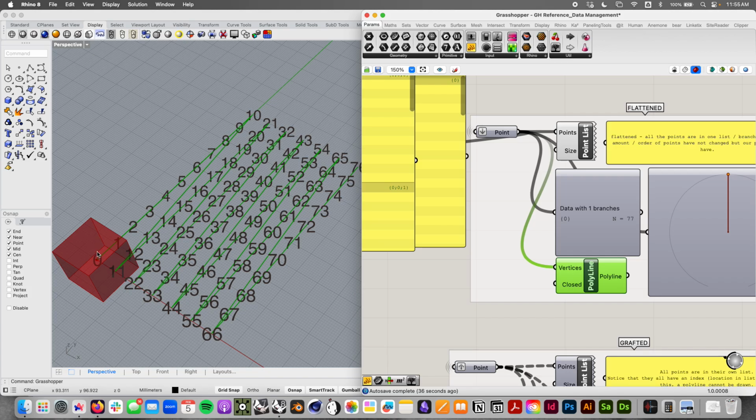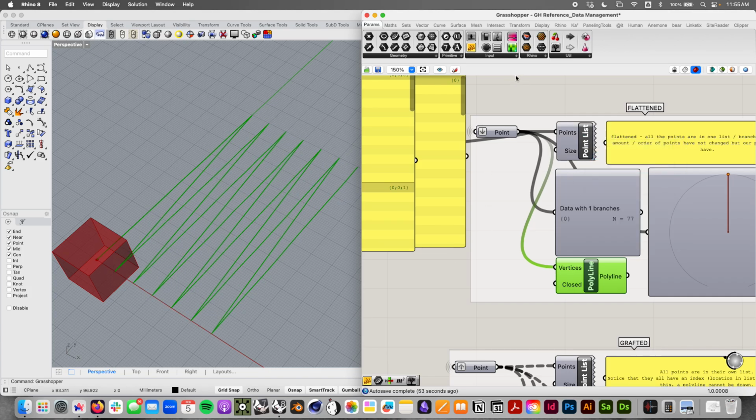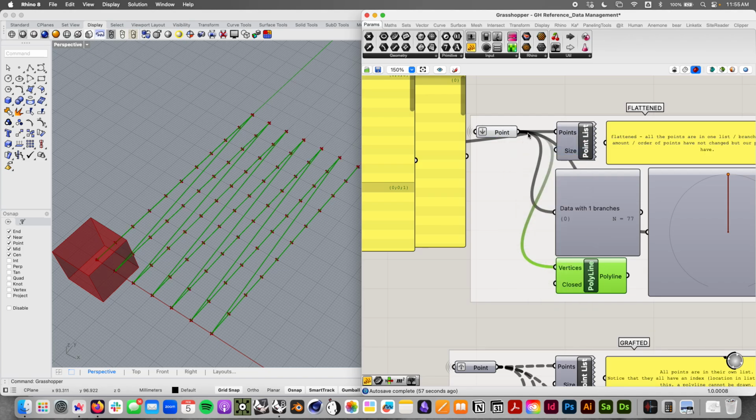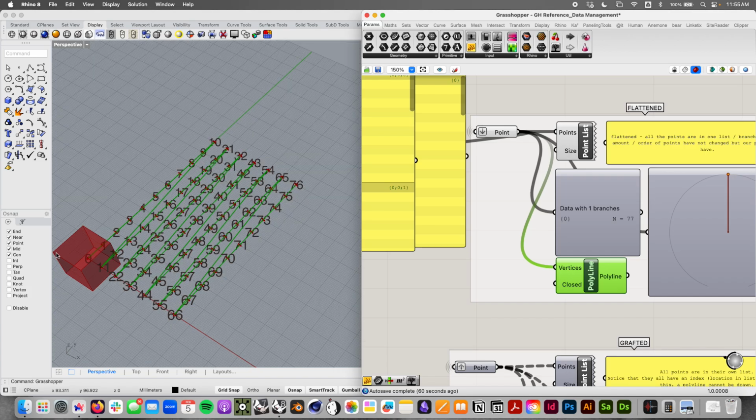So it starts at 0, it goes up to 10, and then it jumps down to 11, and then it goes up to 21, jumps down to 22, goes up to 32. So it follows the order of those index numbers. The order in which those points occur is really important for how the polyline is then being drawn. So everything's on one big flat list, but the order in which it came from is ultimately really important.